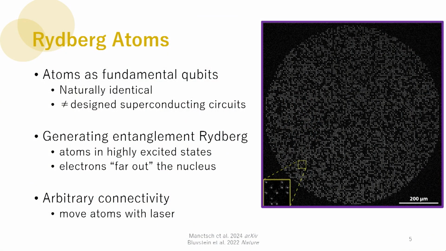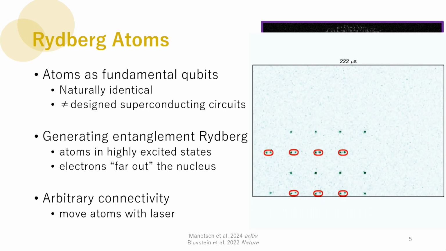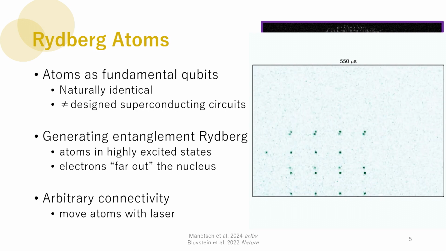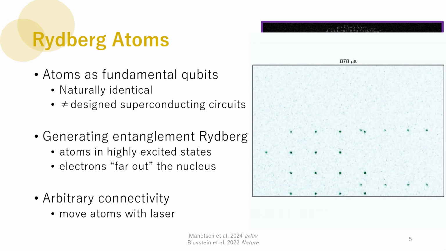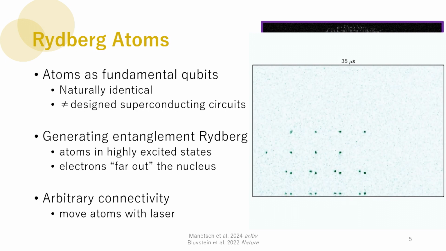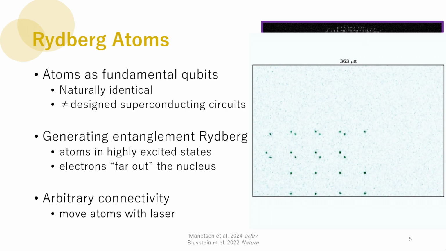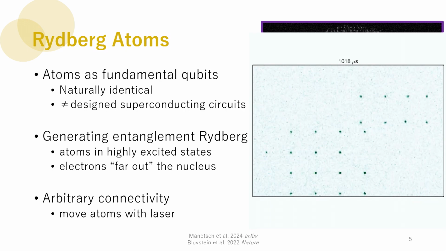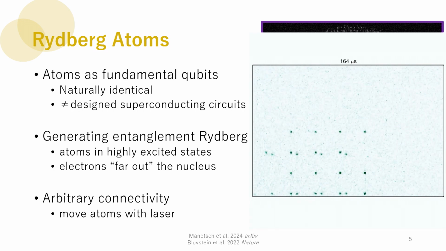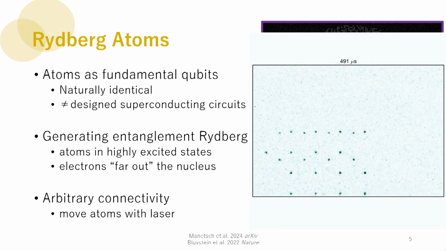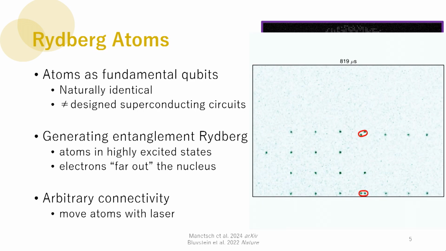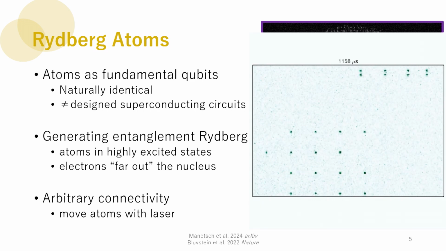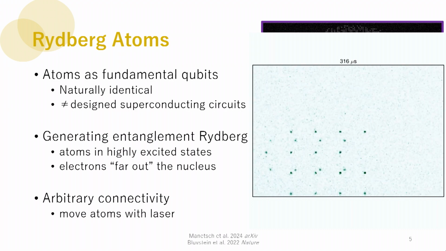And then something that was very essential and kind of interesting about this platform is this arbitrary connectivity. So we can move the atoms with the laser. So this is from the Harvard group, where you can actually see two groups of atoms. One is being moved around, and a lot of the problems with quantum computers right now that you've heard about probably is you can't actually connect a lot of the qubits or entangle them over large distances, which are major problems and things that are necessary for universal quantum computing. And every system has its upsides and downsides, but this is one of the reasons why this system is interesting, and also one of the systems we're just trying to show you today.